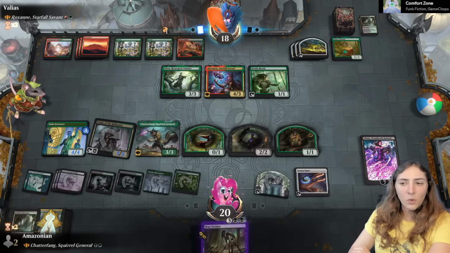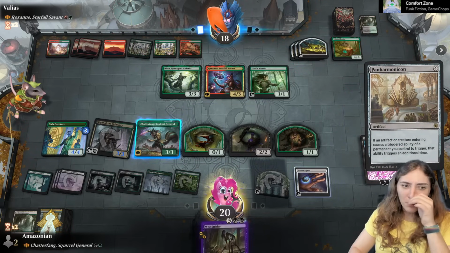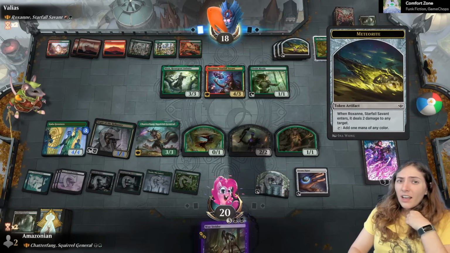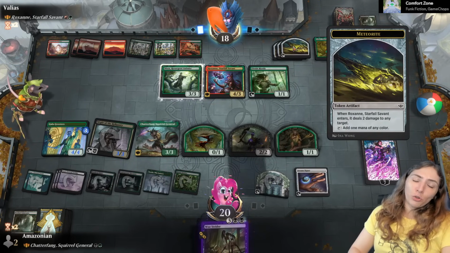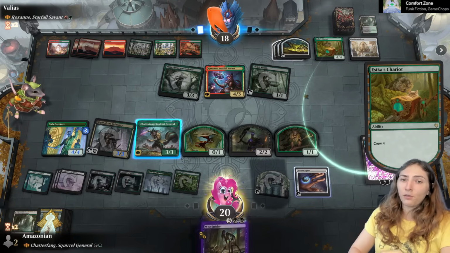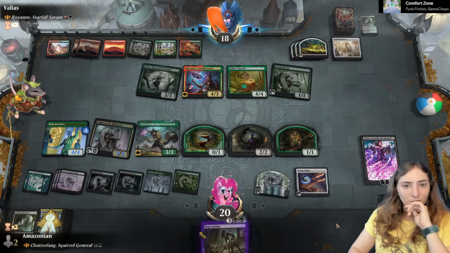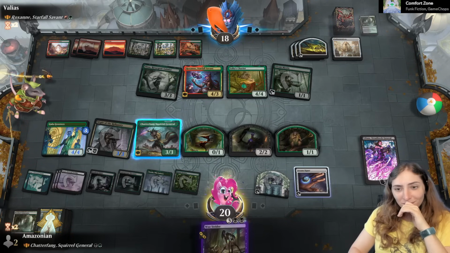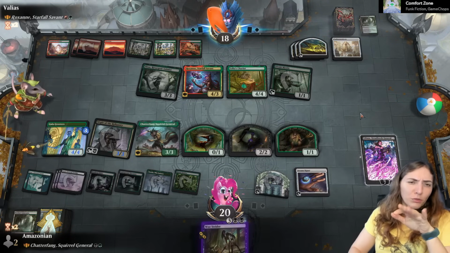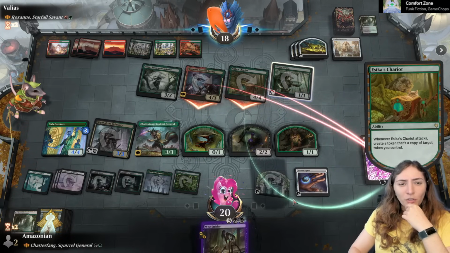Just nice and wide. Panharmonicon. Oh no. Okay, so Panharmonicon is actually very bad for me here. Already, I was ready for them to be able to make 2 meteorites. But now they're going to be making 2 meteorites at each hit for 4 damage. Which means they could kill Liliana. Also have all this beautiful, beautiful ramp. We'll see how they direct the damage.